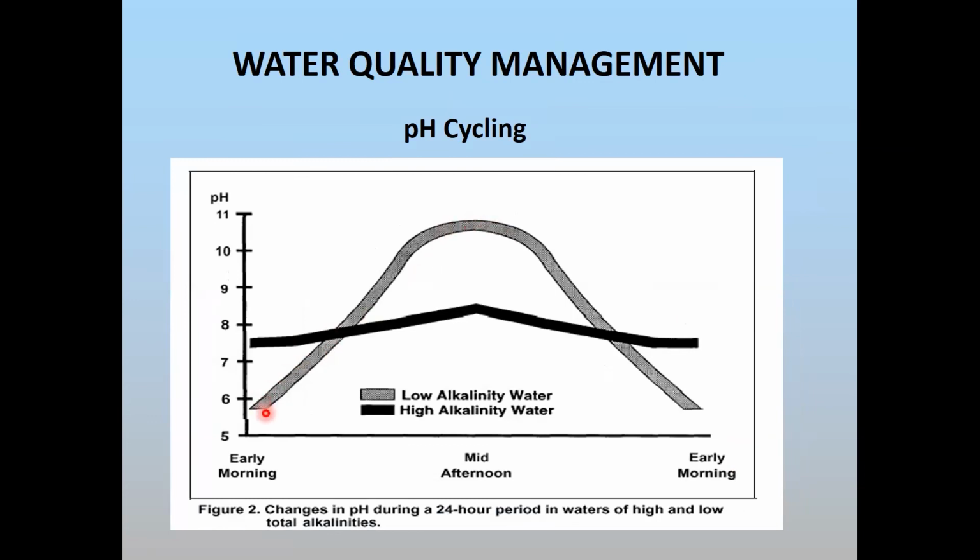In this particular example, pH is going from say 5.5 up to say 10.5. That tends to happen when you have water of low alkalinity. And alkalinity is basically just the measure of the bases, the carbonate bases in the water, and it buffers the pH. So if you have low alkalinity water, you're going to get a higher peak. If you have high or moderate alkalinity, it buffers that pH swing. So a lot of dynamics going on there, biochemical activity that influences the water quality.